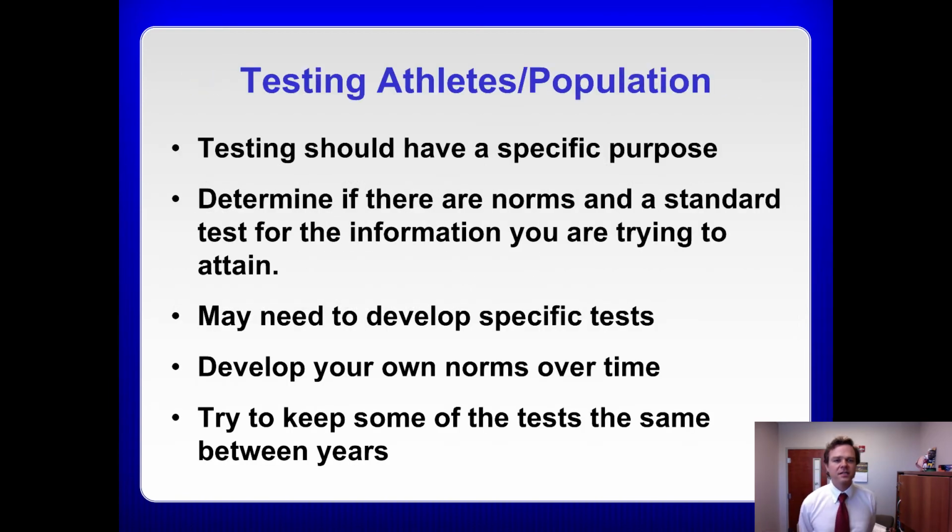So I added this testing of athletes and the population in general. I've talked about this in the lab as well. Testing should have a specific purpose. You know, why the heck are you doing it? There should be a reason why you're doing the things that you're doing. If there are norms for a test, then that is a better test to use. A lot of times, for the things that you're interested in looking at, there are no norms. So if there's no norms, then there's no norms. You should develop those norms, at least for your own group of people.